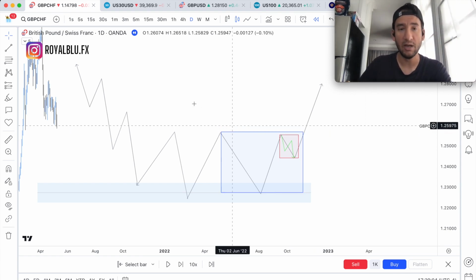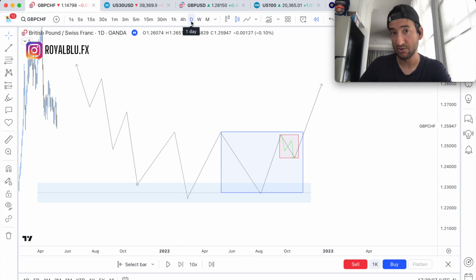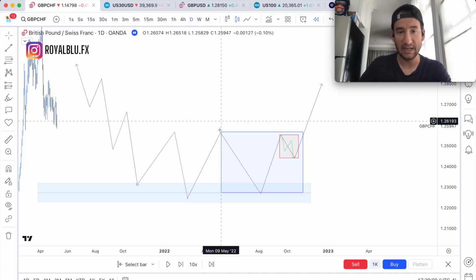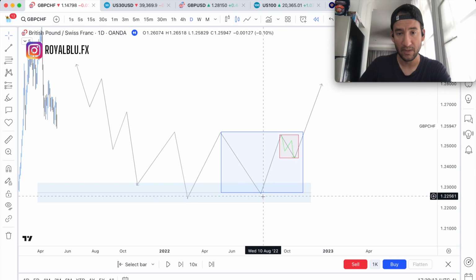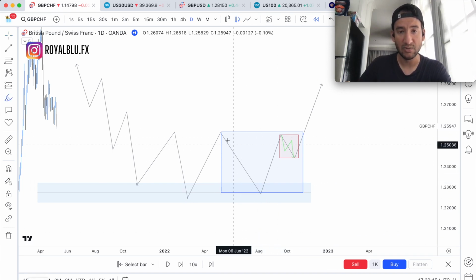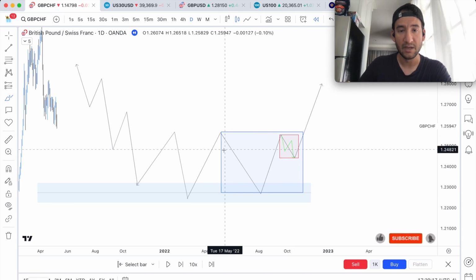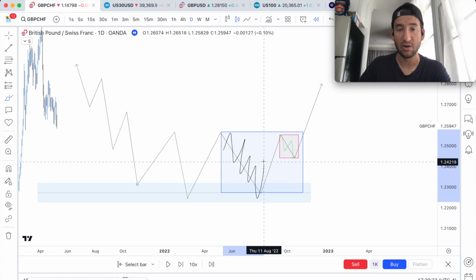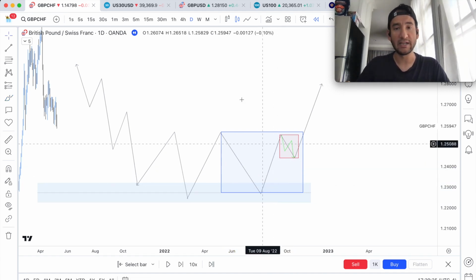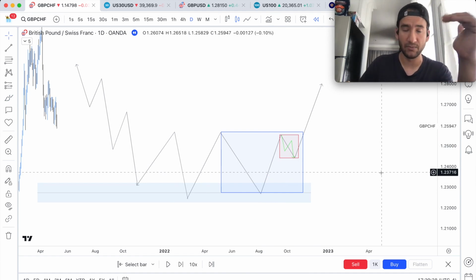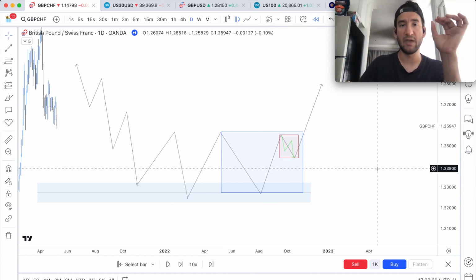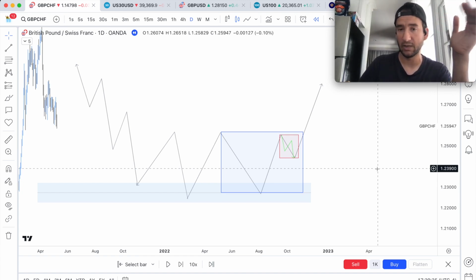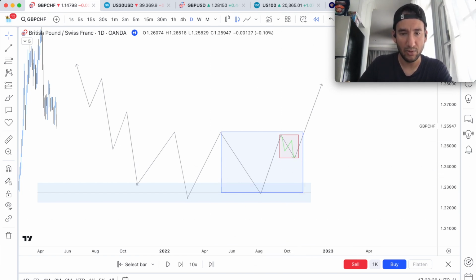So no matter if you see it on the daily, let's just picture right now that we're on the daily, like right here, for example, there's a high and there's a low, right? Internally between this high and this low, there is going to be more structure, going bearish like this, printing highs and lows all the time, just like this, right? So that's one thing you need to understand, is that everything is fractal, okay? So now in order to understand how we refine order blocks, we need to understand the fractal nature of the market, okay? So for example, this over here is a demand zone.